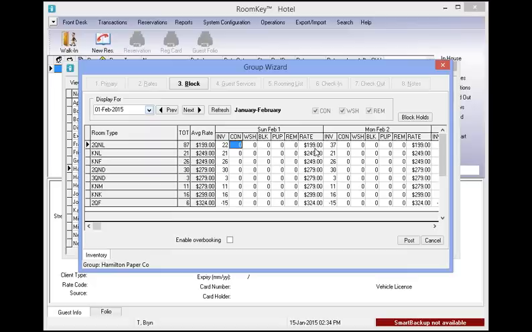So let's say for this group that they contracted 20 of our 2 QNLS. This group has stayed with us in the past, and consistently they have always picked up 15 rooms, but they ask us for 20 all the time. I'm going to wash my block. I'm only going to do 15. At this point, when I'm first building the group, we're going to match the block to whatever the wash amount is. Or, like I said, if you're not using the wash column under the preferences, you're only using contract, you would match your block to the contracted. Okay, I'm going to click post, and I forgot to do this for day two, so let me go back here and do it for day two as well.